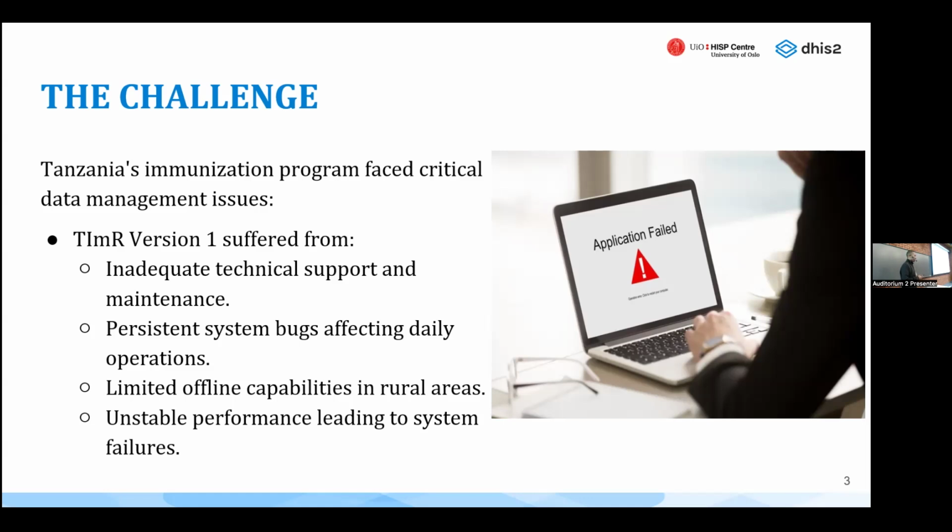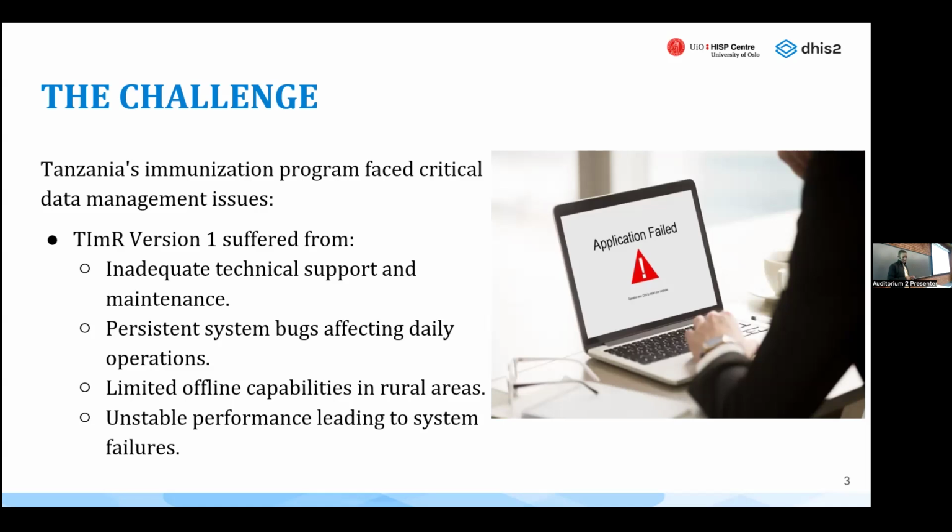and it was not developed under the DHIS2 platform. So it was another platform. So what makes this special to be presented here? Now we replicated the same process in DHIS2. Before then, it was not believed that DHIS2 was capable of doing the same thing that Team Revision 1 was doing.